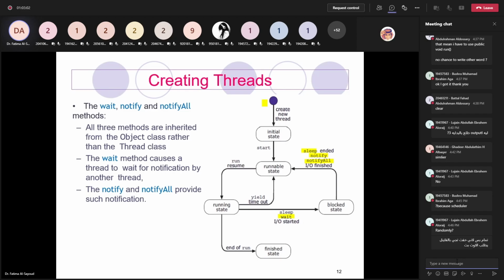Sorry, wait, notify and notifyAll are methods from Object. Three methods are inherited from the Object class, but sleep is already for the threads. So the wait method calls the thread to wait for a notification by another thread, and notifyAll provides such notification. Okay, I'm done. I finished what I was working on.